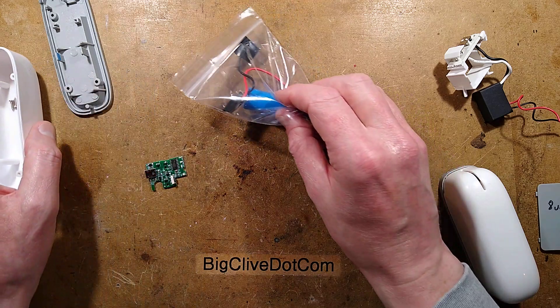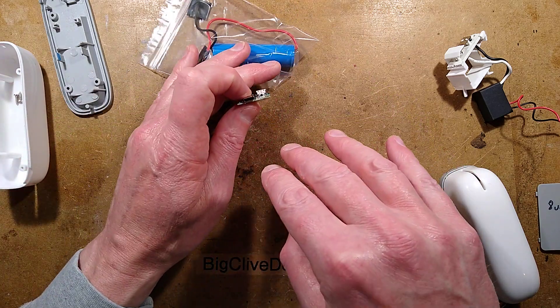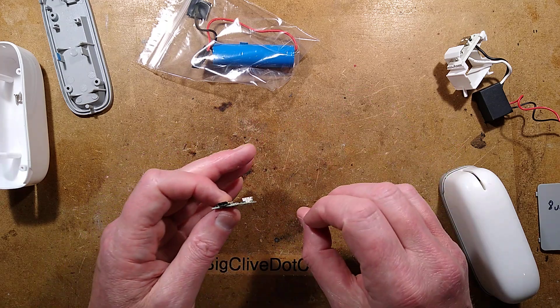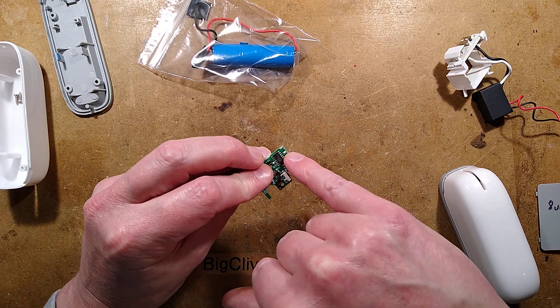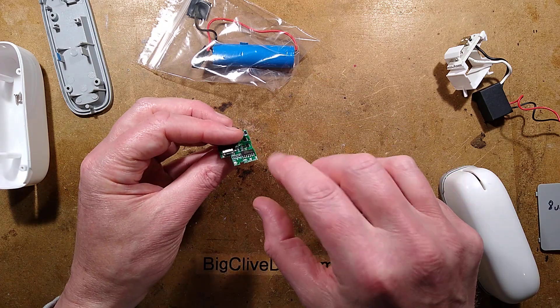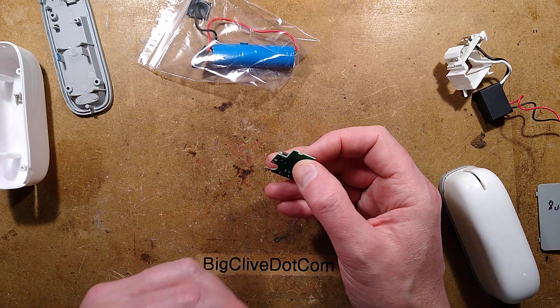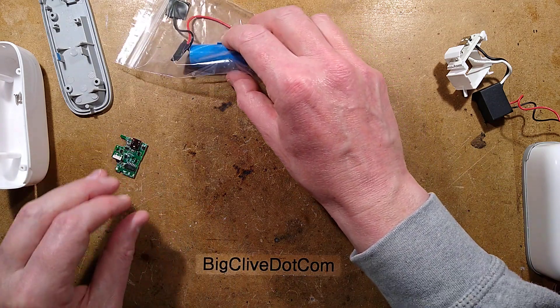But this one with the rechargeable battery, when you turn it on you can choose the strength, so to speak, and it cycles on and off with a long time off, and then every so often it will just power on for the time selected. And the three little LEDs in the front, and it just cycles basically continually until the battery's running low. Then it flashes the indicator button when the battery's running low. It lasts a good length of time and it puts out one hell of a lot of ozone for such a small device.